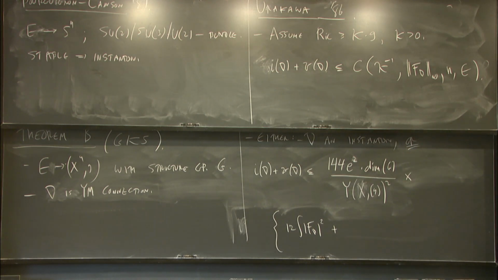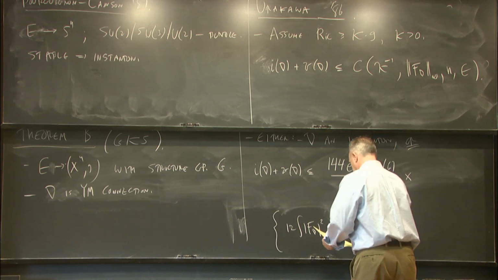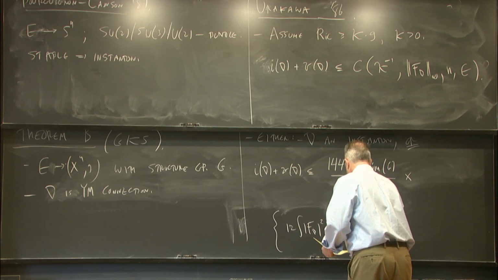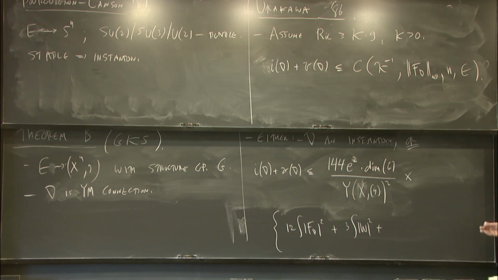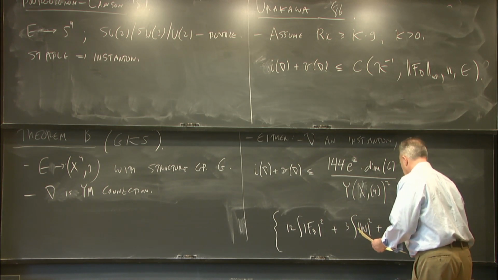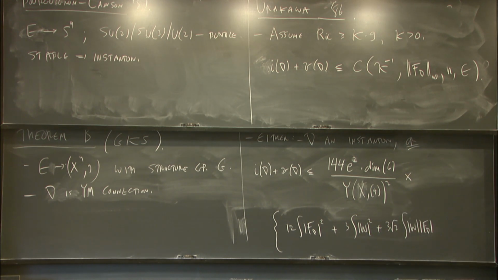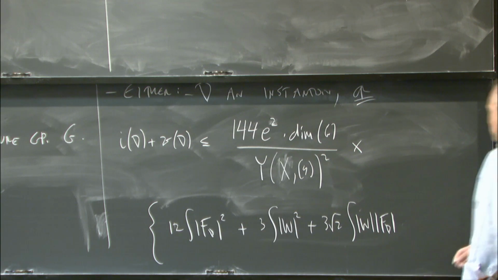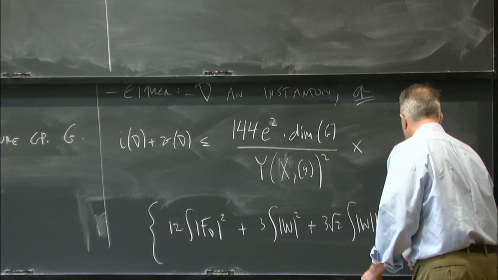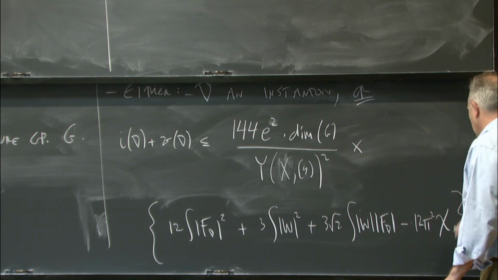And there's other terms that are conformal invariants. And so once again, the Weyl curvature comes in, just like it did in the first result. So we get 3 times the norm squared of the Weyl tensor. And then there's a strange cross term that comes in that looks like the following. So it's 3 root 2, the norm of the Weyl tensor times the norm of the curvature. When I explain the technique, you'll understand why you get kind of strange constants in this cross term here. And then a topological term, so minus 12 pi squared times the Euler characteristic of the manifold X, the base manifold.